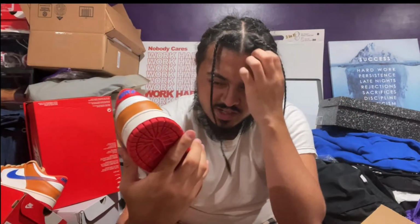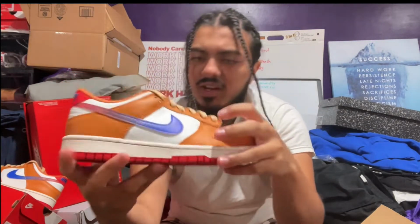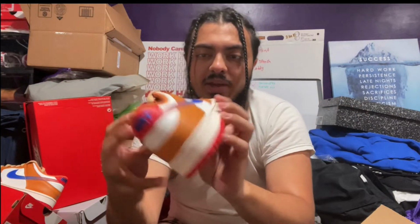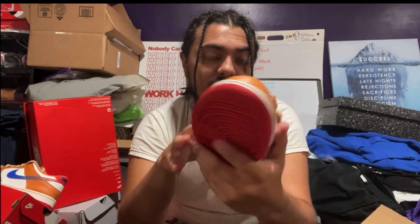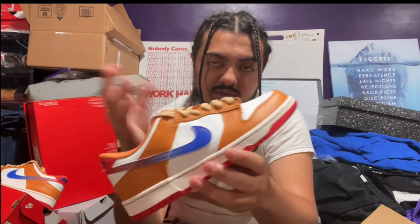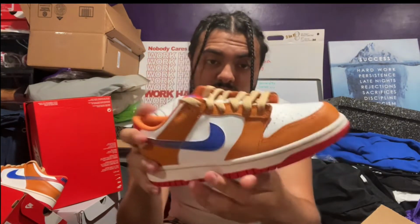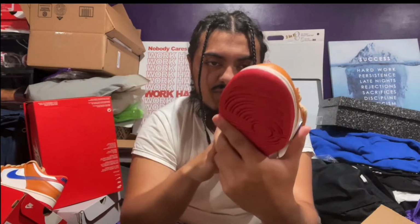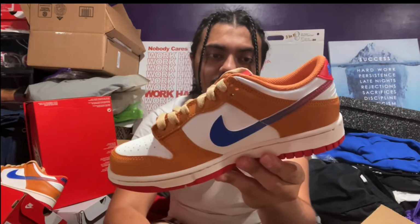Retail was what, 90 I think on these, no, 85 or 95. Yeah, retail was 95. I forgot it doesn't have the tag of how much people pay no more, but $95 was these. They keep changing the prices for dunks. So literally, it could be the same low. Some dunks are 85, some is 90, some is 95. They just make up their own price at this point. Because what's the difference between these being 95 and some other shoe being an 85? I don't really know. But solid shoe overall. Nothing too crazy about these.